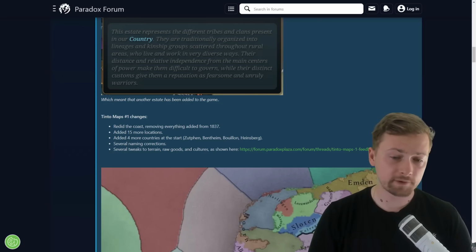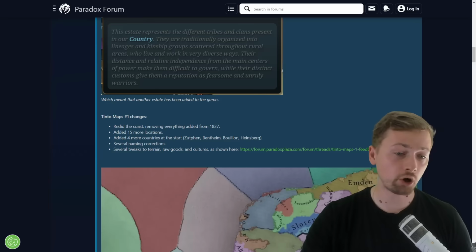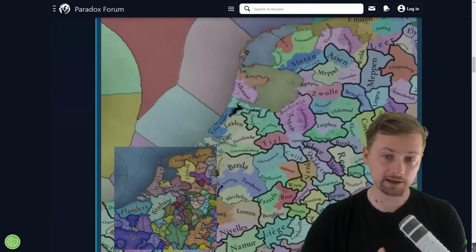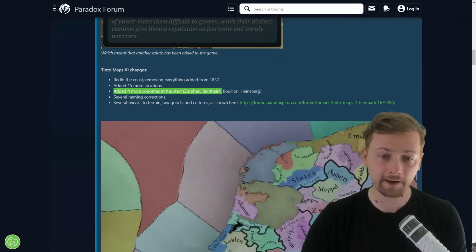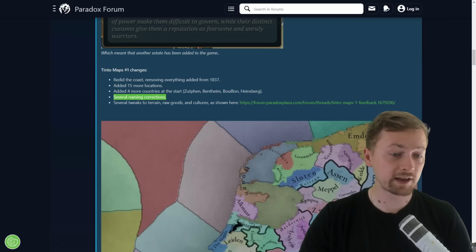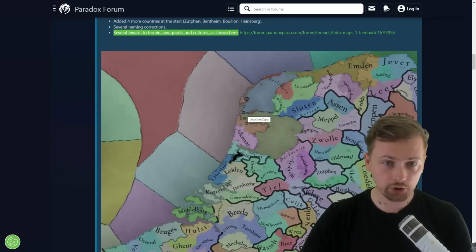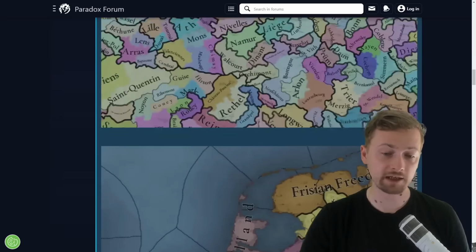A couple of changes to the maps from the first Tinto maps, so the maps of the Lowlands. So first of all, they redid the coast and they removed stuff that was added to the coast after 1837. I think we might expect then that the game ends at that date. So the coastline looks much different. There are 15 more locations, 4 more countries: Zutphen, Bentheim, Bowling, and Heisenberg. Several naming corrections and also a lot of tweaks to terrains, borders, and cultures that I already mentioned in one of the past videos I created.